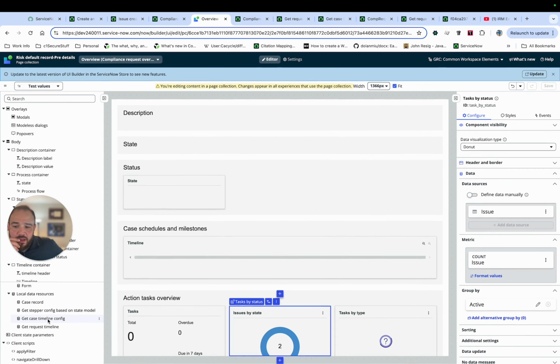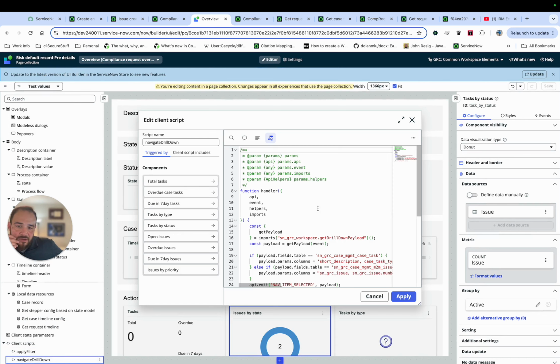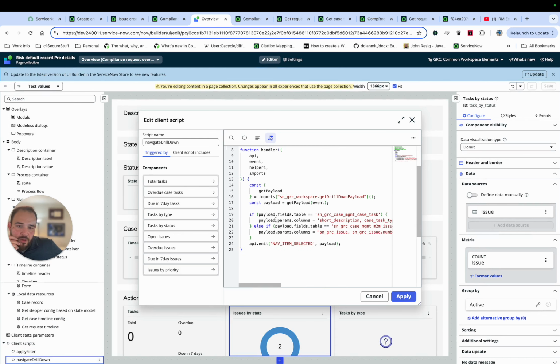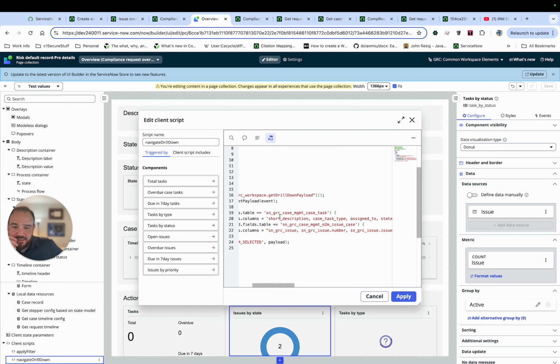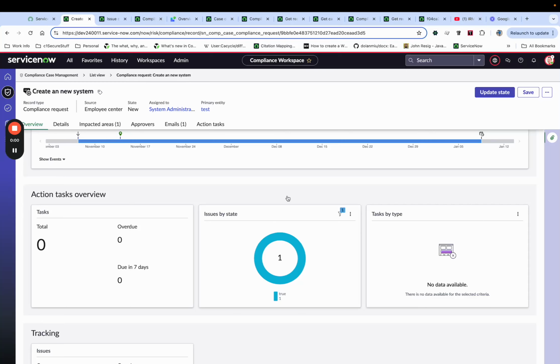And there's only one other thing, and I'm not going to do this on the video, but they had this navigate drill down, and here is where you would go and set for the various tables. You can actually tell it when you drill into these visualizations specifically which fields for different tables you want to show up in the list view, which is pretty cool. So that's the last piece. That's what you would configure there. And now here we see we have the issues updated and we're getting the filter done correctly.